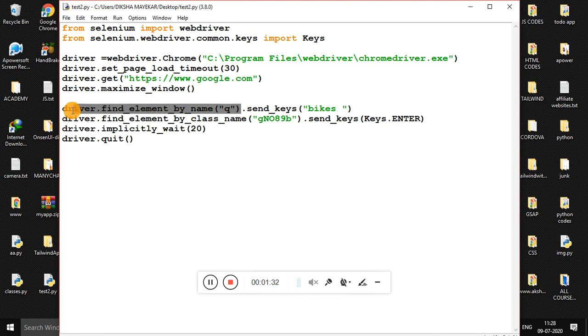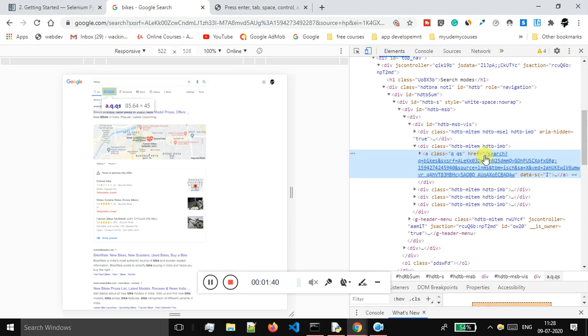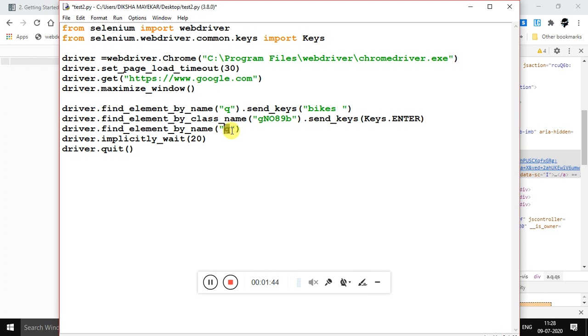I will copy this code and paste it over here, and I will give the name of that class, which is QS. Find element by class name, and I will say dot click. I will save this. Let me just run and see what output I am getting.